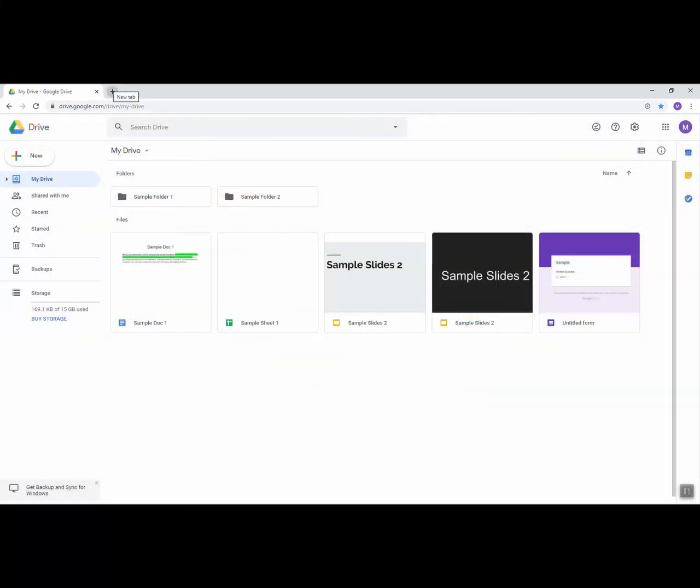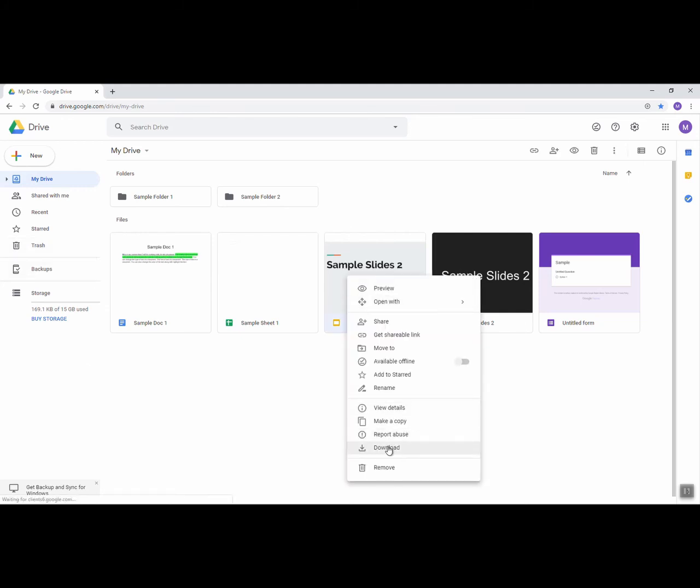The second option would be to download any Google Slides that you want to work with as a PowerPoint document. Edit as needed, and then when you are back on the internet, upload them and convert them back to Google Slides. There are two ways to do this. If you're just planning on working with a single file, then go to your Google Drive, locate the file, right-click on the file, and select Download.